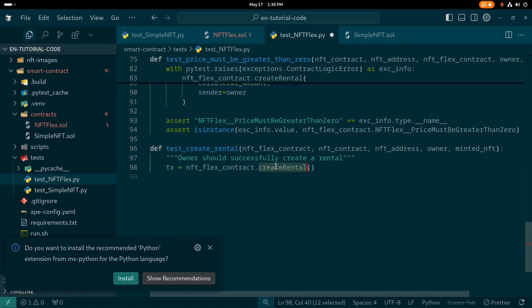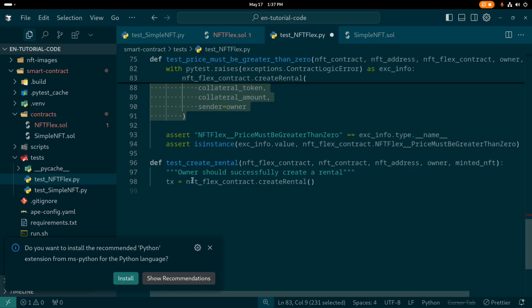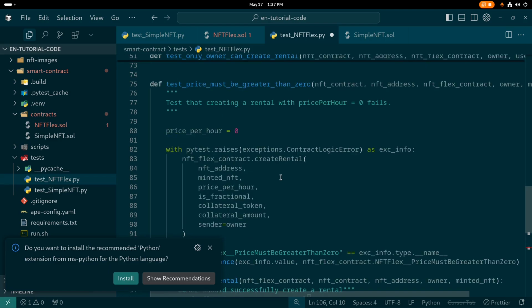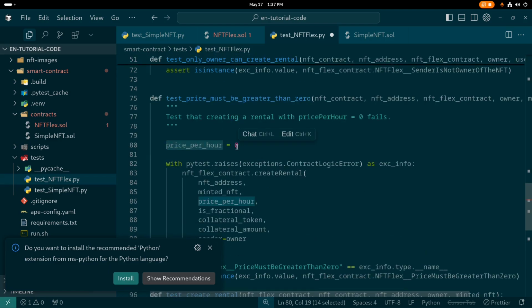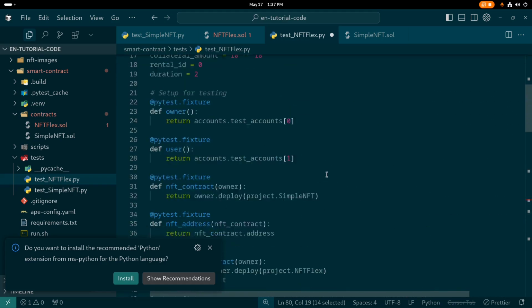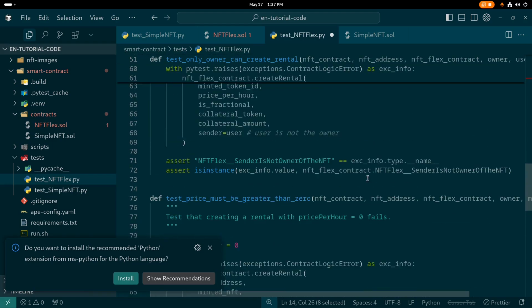Actually, we have called this function previously, so let me just copy and paste it here. Here we are using price per hour 0, which is not the case. Our price per hour will be 10 to the power 18. Okay, this is 1 ETH.